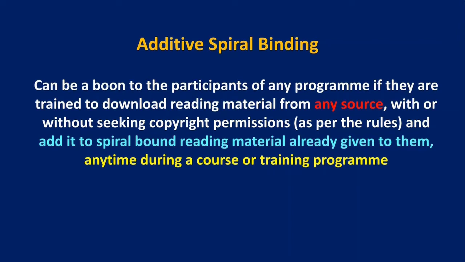Additive spiral binding can be a boon to the participants of any program if they are trained to download reading material from any source with or without seeking copyright permission as per the rules, and add it to the spiral bound reading material already given to them anytime during a course or a training program.